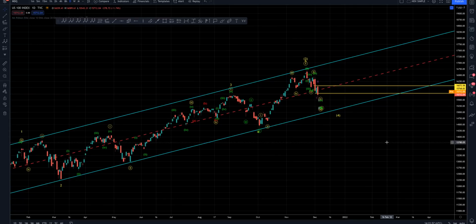Alright, so if you are of the mindset and you're going around on Twitter saying it's the top, it's the end, it's over, then you've got all the time in the world to get into a short position. You've literally got all the time in the world to get into a short position here. Because if you're calling for a cycle wave correction, it will last years. Potentially. Months, but potentially years. Okay, so if that's what you're calling for, and that's your opinion, that's fine. But we're not in a hurry to short this yet, are we?